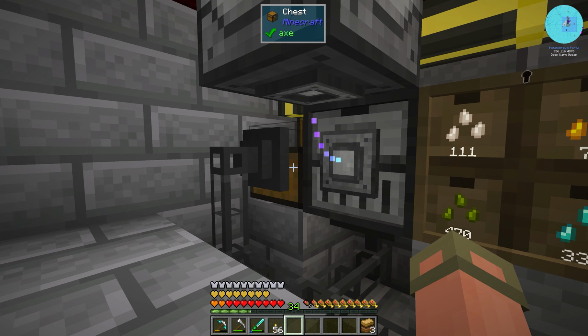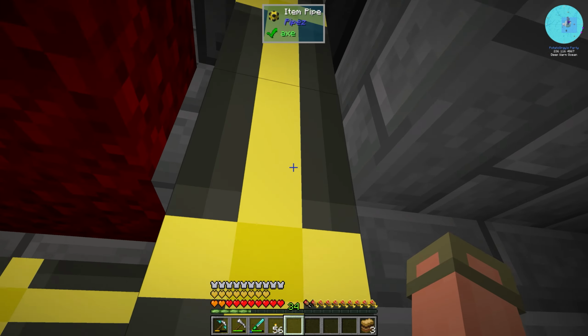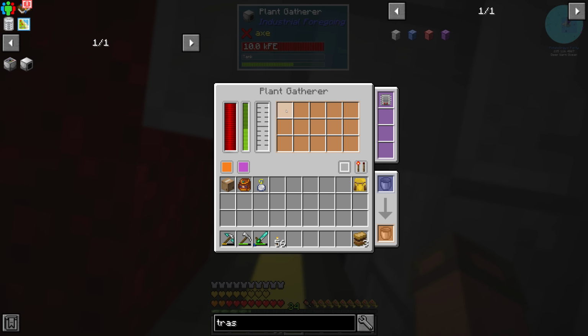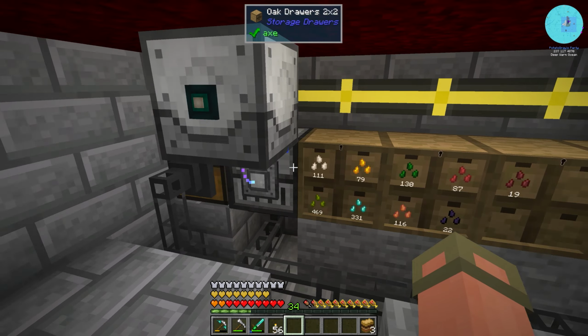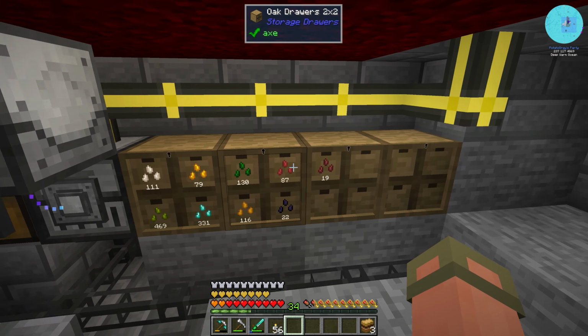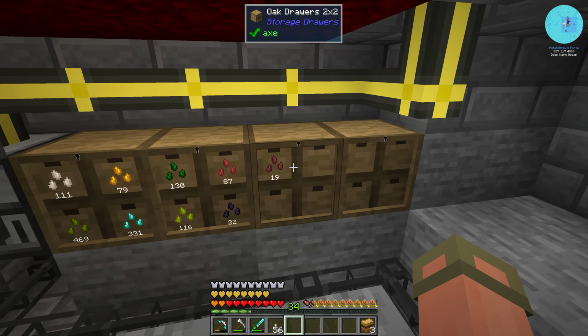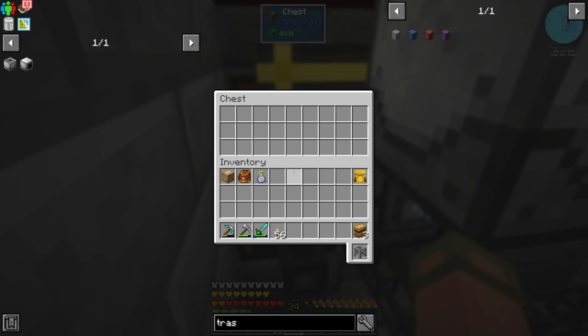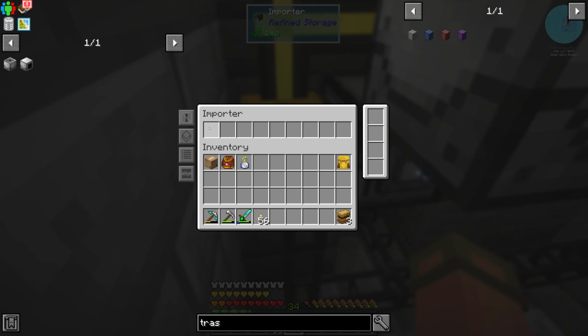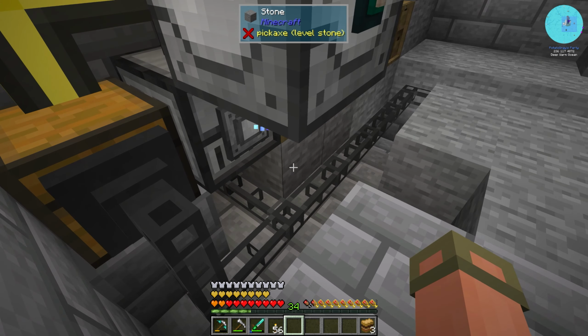And then I have a chest at the very end of the line because this is the pipe that pulls all the items out of the gatherer. So this is going to pull seeds, the essences, and the fertilizer. But it's going to try to put it inside of this drawer system first, which all of these are locked, except for the ones with seeds. So it's going to drop the seeds off here and put all the rest in this chest, which is going to get imported via an importer straight into our system.